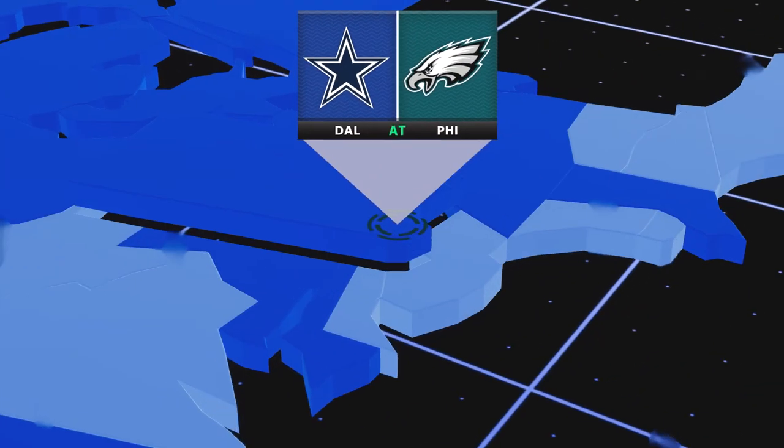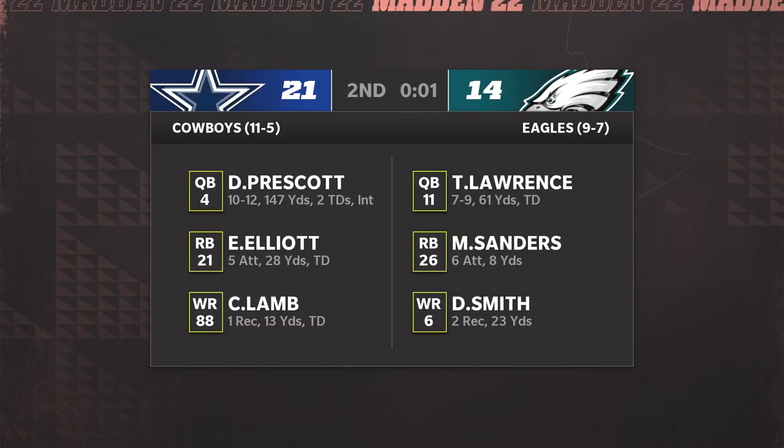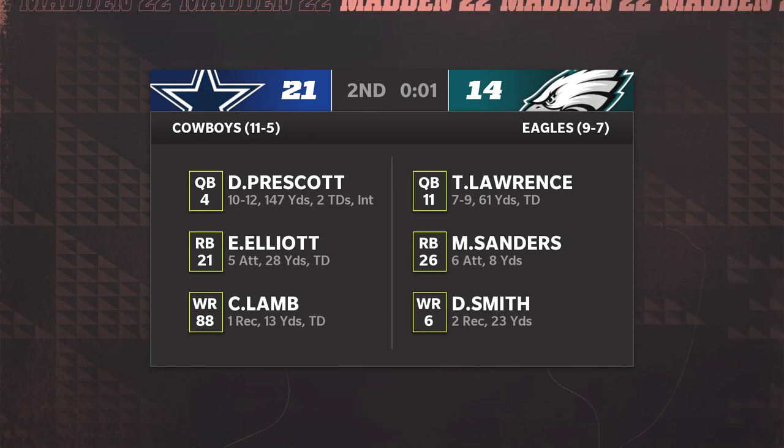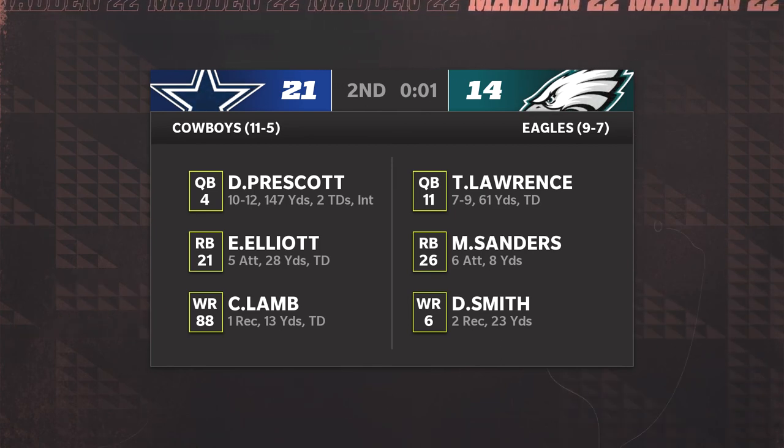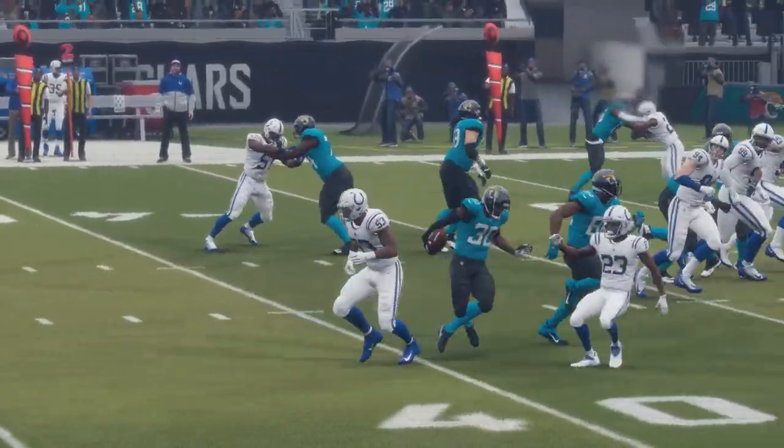Finally, let's get to Philadelphia — check on the Eagles at home at Lincoln Financial Field, and you can see they trail the visiting Cowboys. Two touchdown passes there for Dak Prescott. Meanwhile, in our game, no shortage of offense as each team has been able to move the ball effectively.